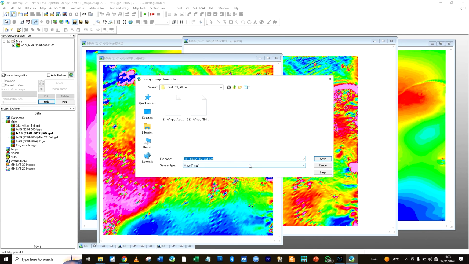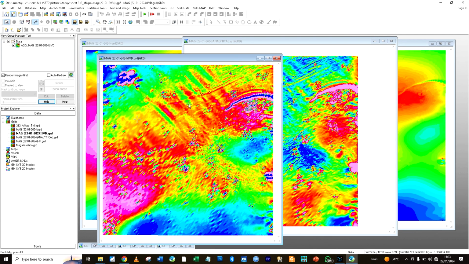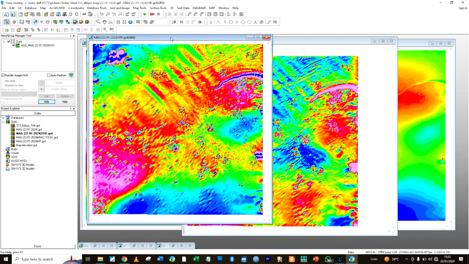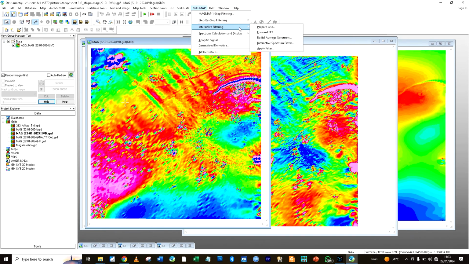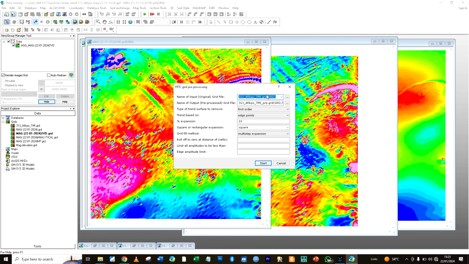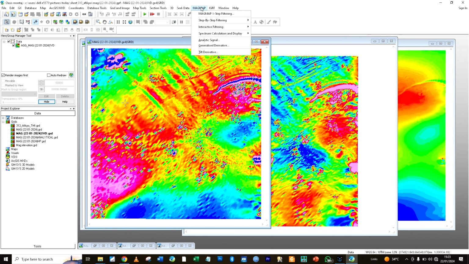Just cancel this. Alright, this is your vertical derivative map for the study area. There are more you can do to this through interactive step-by-step filtering. You prepare a grid. There's so many things you can do.